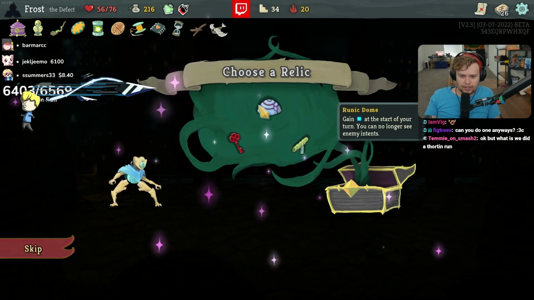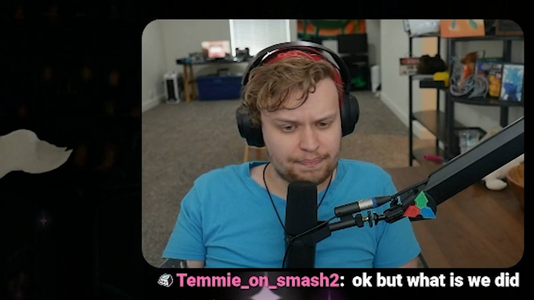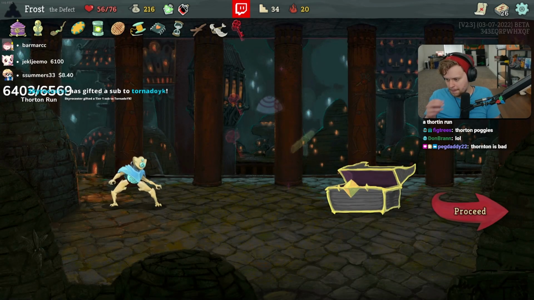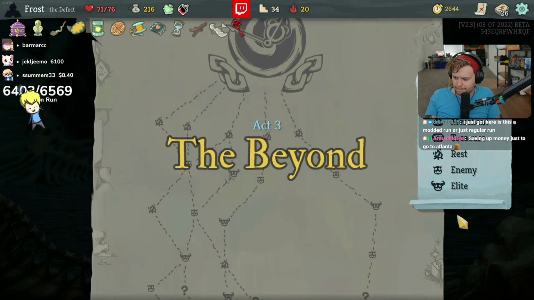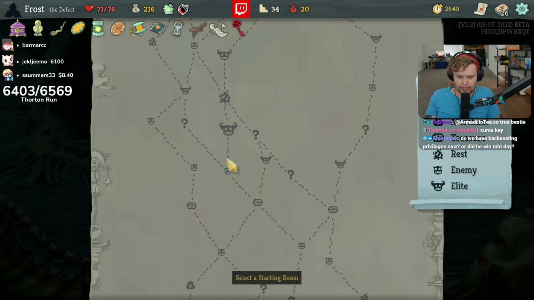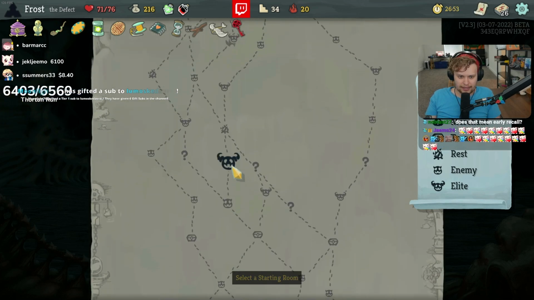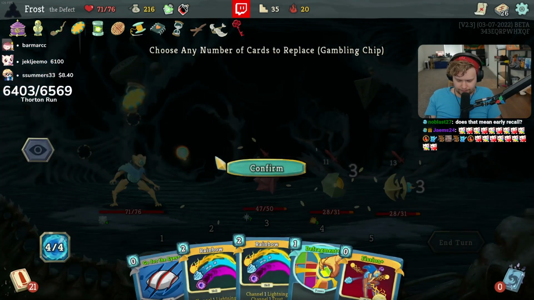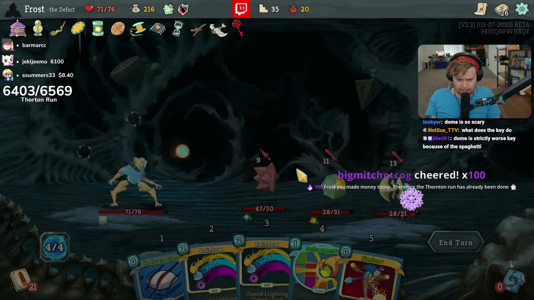I'm questioning right now between Cursed Key and Runic Dome, because we do have to open up that chest, and that does suck. But we do also have Peace Pipe to get rid of it pretty easily. Yeah, we'll take the Cursed Key. All right, we gotta go towards that guy. I see a 3 lead path along that way. I actually like this hand, I think.